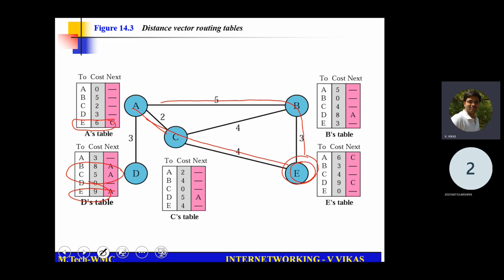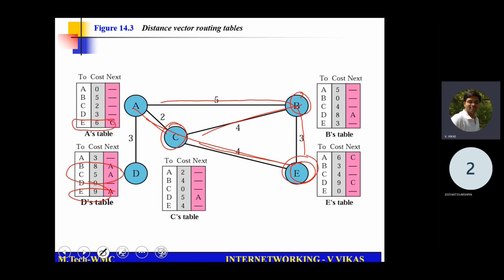About these things we will see in the next class. We will see how the neighbors are learning what information you have, and how they are exchanging it. Let us say C got some information from A on how to reach B. It also got direct information, and it also got information from E. When I got information from A, and from E and B, about the node B, which one are we going to select? That we will see.